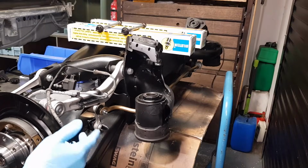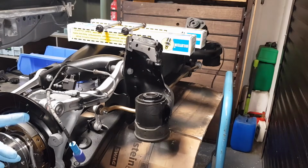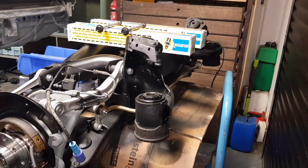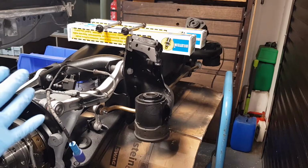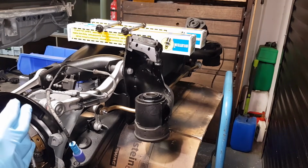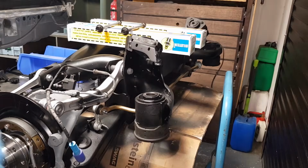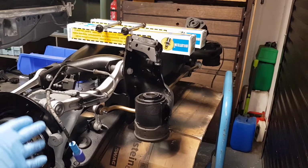In the next step, we're going to install the new shock absorbers. I've gone for Bilstein B6. These are monotube shocks, and they're an improvement, in my opinion, to the original Sachs. The originals, there's nothing wrong with them. They're perfectly good, but they're no longer available, and it's becoming more and more difficult to find a decent pair of shocks for these E39 estate cars.